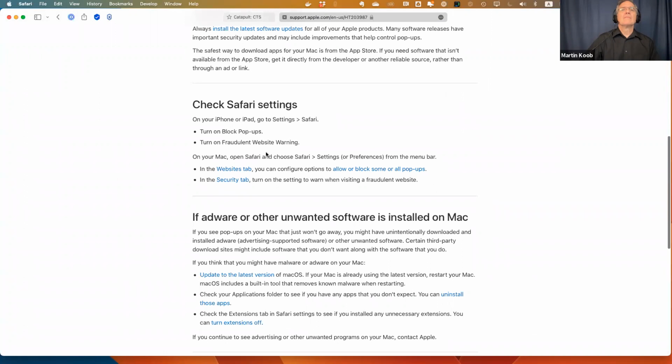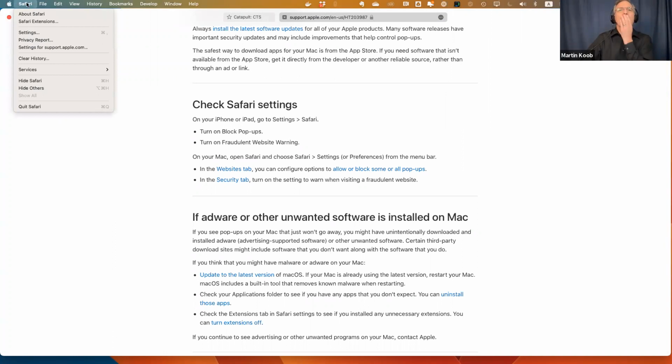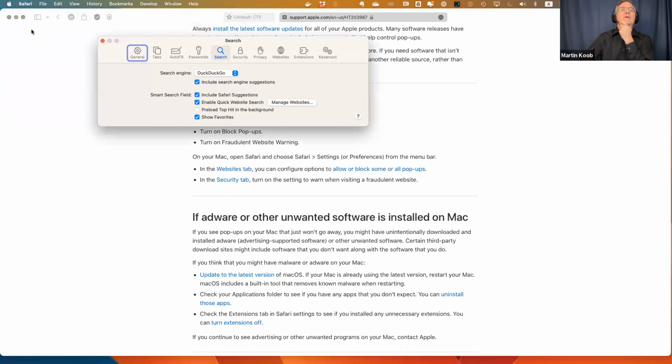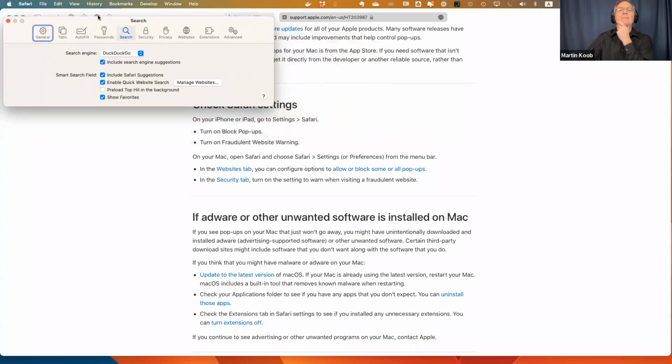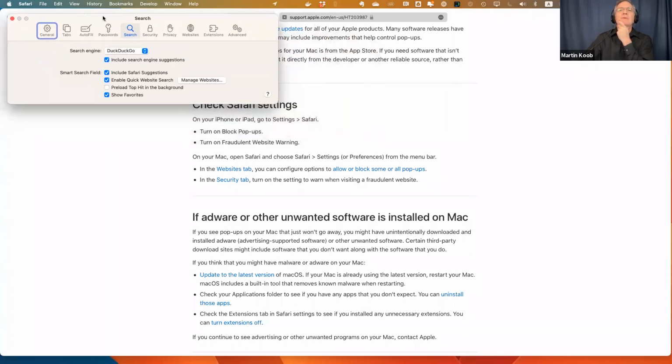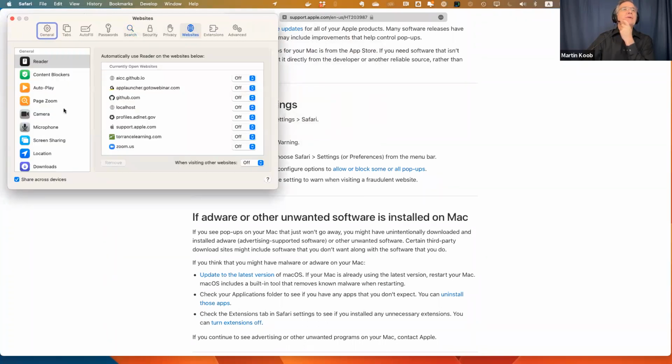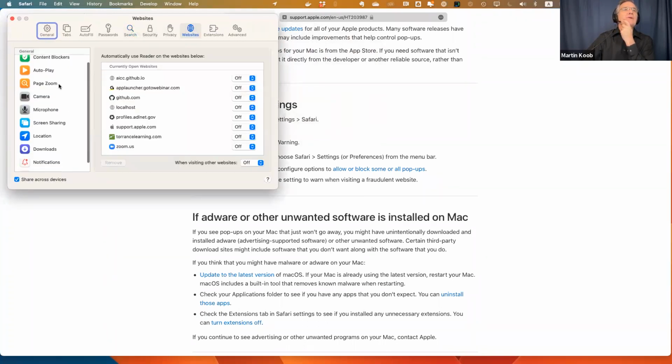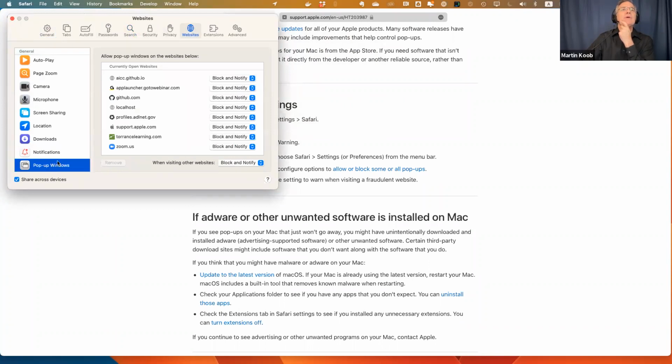In the websites tab, you can allow or block all or some. On your iPhone, go to Safari settings. On the websites tab, go to the websites tab. Oh, there. Okay. And then you can have configurations. Oh, pop-up windows. There it is.